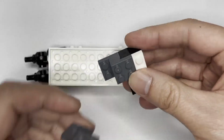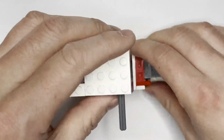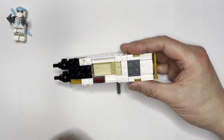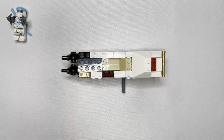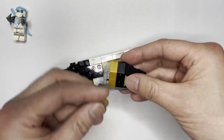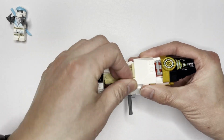I have no idea what Zane's vehicle is called, but it drives via 2 tracks, and his vehicle serves as the Ultra Mech's left and right legs, and this is pretty evident when you build the vehicle itself. In my opinion, there really is not much to say about the vehicle aside from the fact that, well, the tracks on the vehicle are nice and they actually stay on, even with rather spirited play.